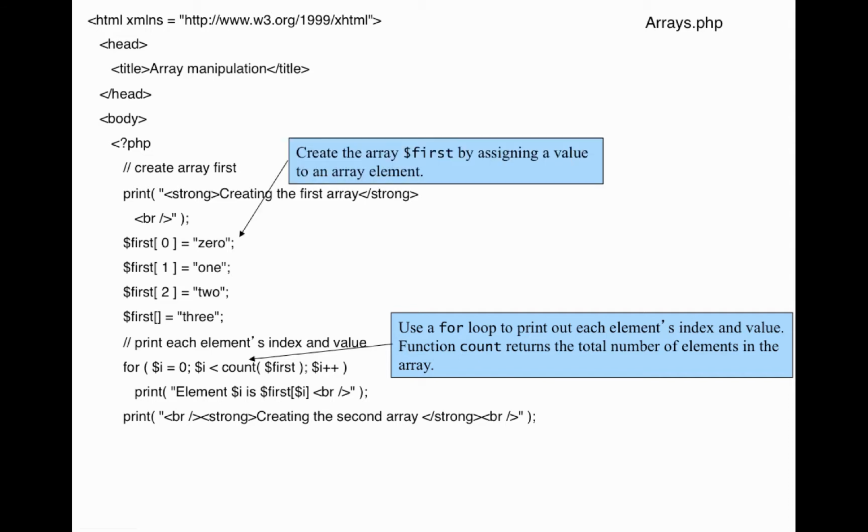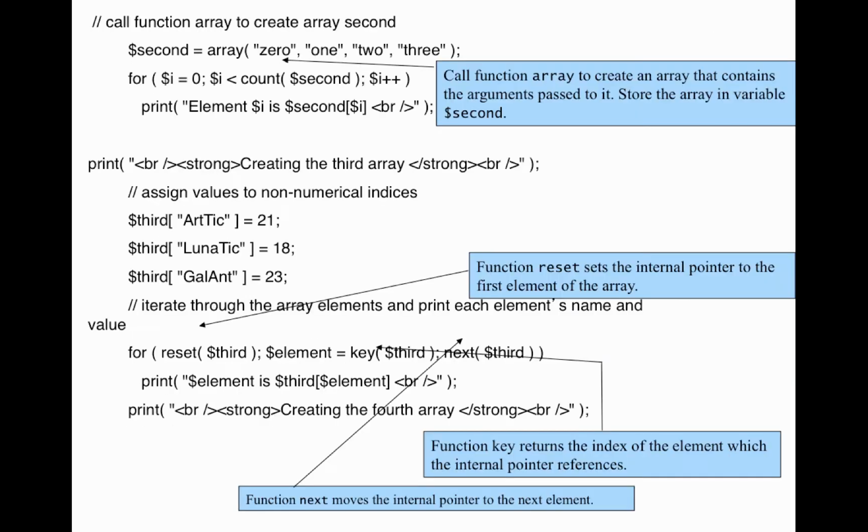Now let's create one more array. This time we just use this method called array, and we give it 4 arguments or parameters, and the parameters are the actual values we want stored in the array. So automatically this array called $second is created. It has 4 elements in it, and the 4 elements are 0, 1, 2, 3. And again, the way we traverse through it and print it out is very similar to the way we dealt with $first.